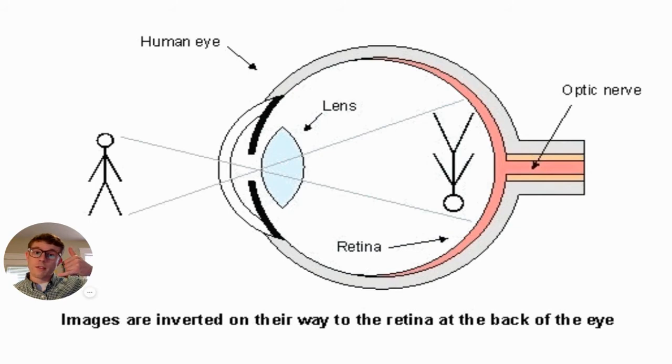So we do that without even thinking, right? We look at things, and if we were to look at it on the back of our eye, it would actually be upside down. Our whole world would be upside down. But our optic nerve allows us to, in our brain, convert it so that everything is right side up.